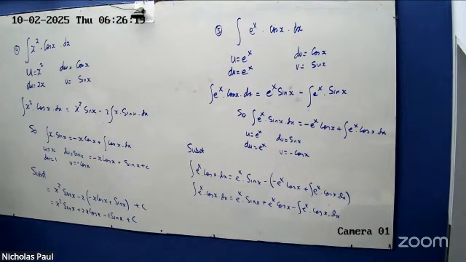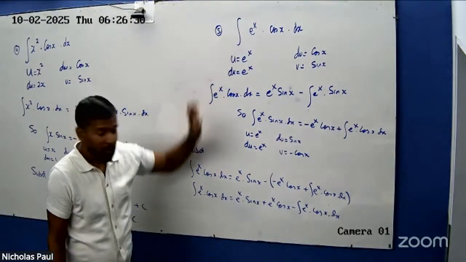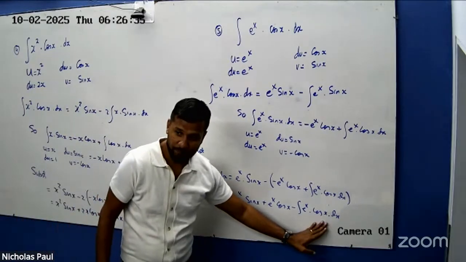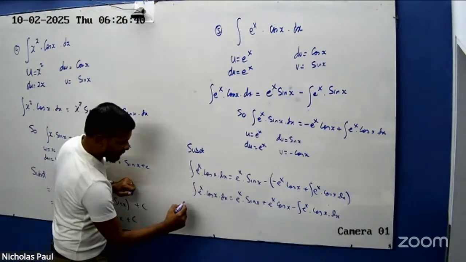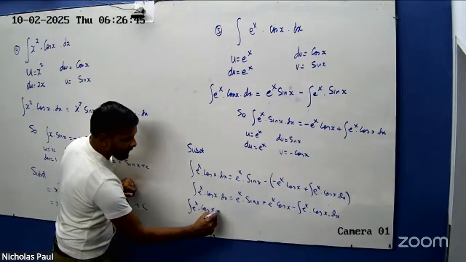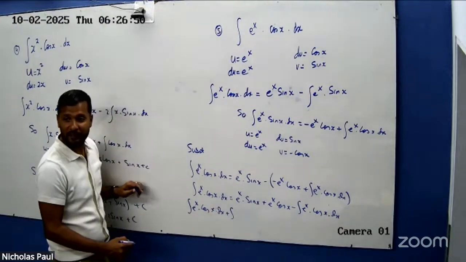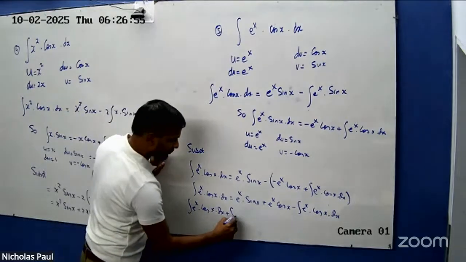Something else you can do. You can't factorize as yet. But what does the question ask you to do? Integrate this, and you all recognize you have an e to the x cos x here. So if I bring it across, no, that's a minus. You'll get the integral of e to the x cos x. You'll get two of them, right? And then could you divide by 2? Yes. That's the exciting part.